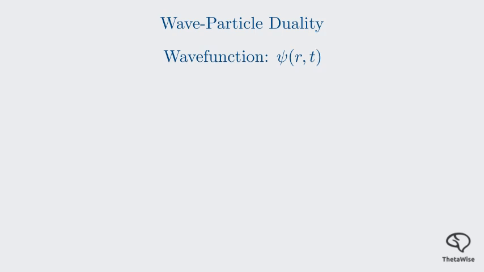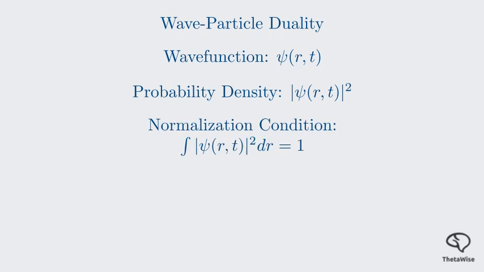So, what does it actually tell us? It's not the particle itself. Instead, the square of the absolute value of the wave function gives us a probability density. That's right, the probability density. If we take the absolute value of ψ and square it, we get a function that, when integrated over a region, tells us the probability of finding the particle in that region. In simpler terms, it defines a probability cloud, showing where the particle is most likely to be found. Because the particle has to be found somewhere, the probability of finding it over all possible space must add up to 1, or 100%. This is the normalization condition.